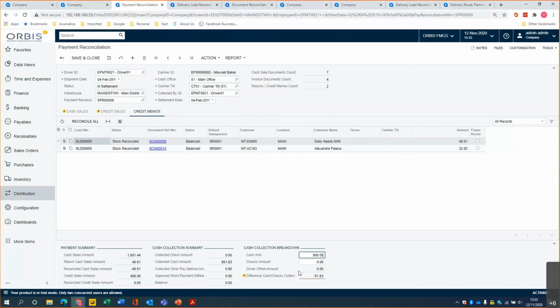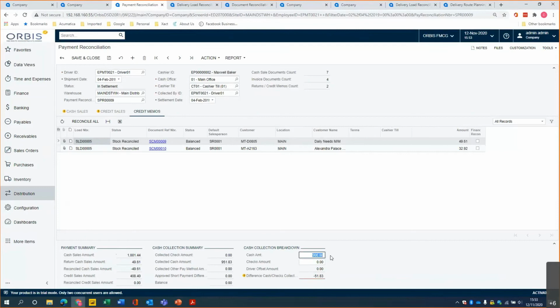Are you going to offset the amount? That would create in the background a customer account and assign that to the driver. And then again, in the month, you can decide how you are going to recover that cash from the driver himself, or if you were going to write it off, whatever the business process was moving forward.